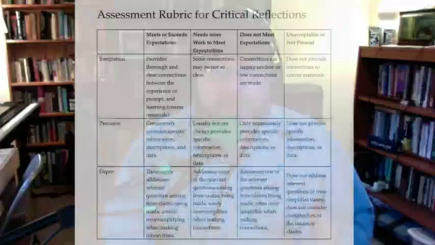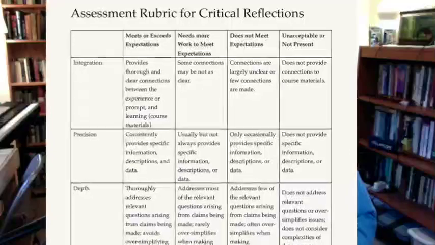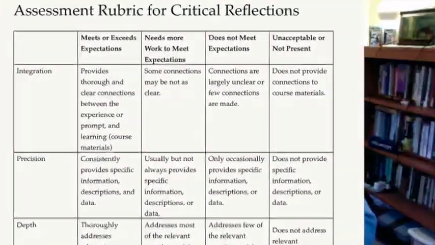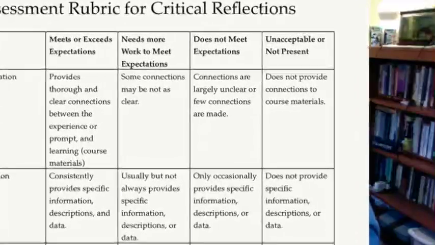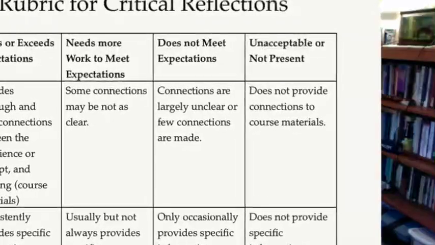You can see that a student reflection or interaction with peers that has the strongest integration provides thorough and clear connections between the experience and learning, whereas a weaker assignment will not show as many connections, or the integration with course material isn't very clear, and so on down the list. Don't forget, I consider the discussion tool in Canvas a key part of learning, through community conversations that have depth and relevance, and not just a place to post short positive comments with maybe one quick piece of information.